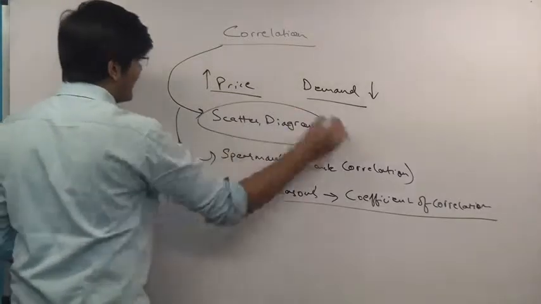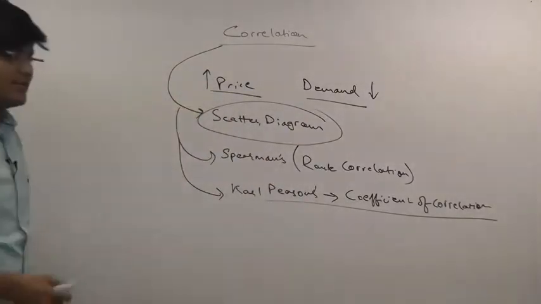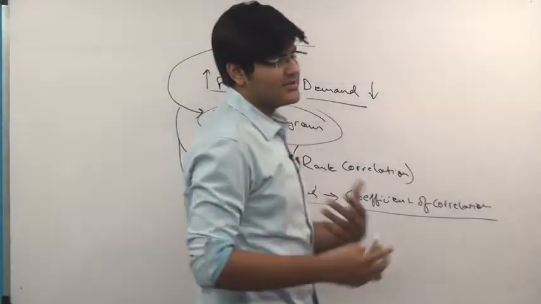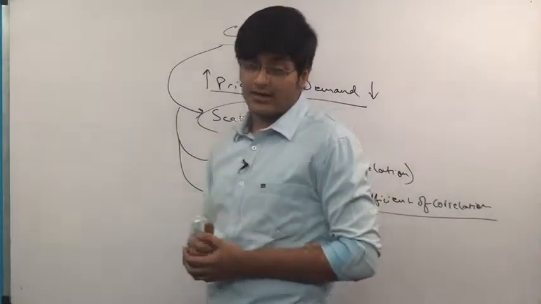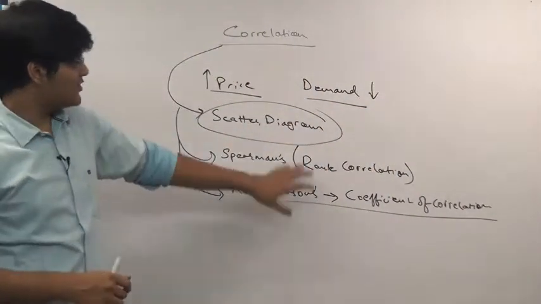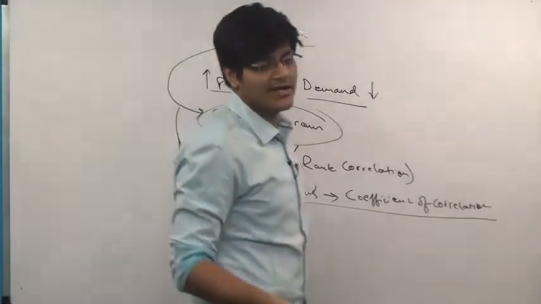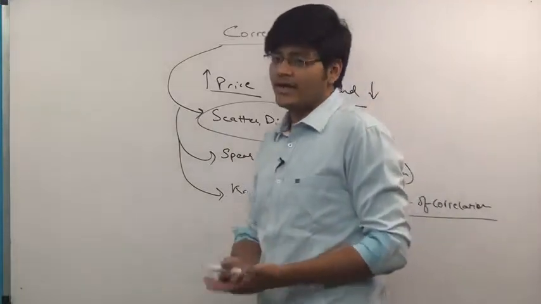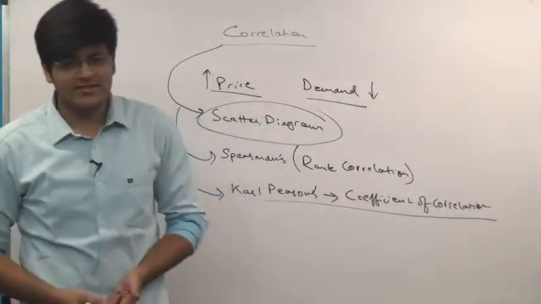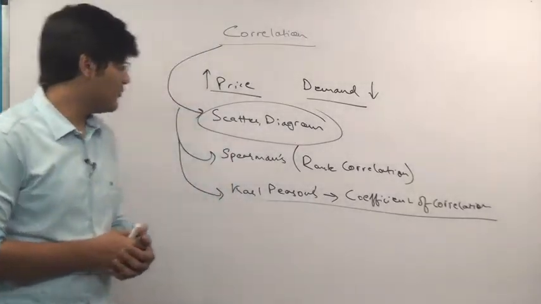Now, scatter diagram is an entirely theoretical concept. This does not require a lot of sums to be done or anything. It represents the correlation graphically, how it should be represented on a graph. So it is not that much relevant in the syllabus. It is kind of a brief reading and obviously it has to be present in all the chapters that you are studying, the books you are referring to regarding correlation. Pretty easy to understand, nothing relevant for it to be explained.